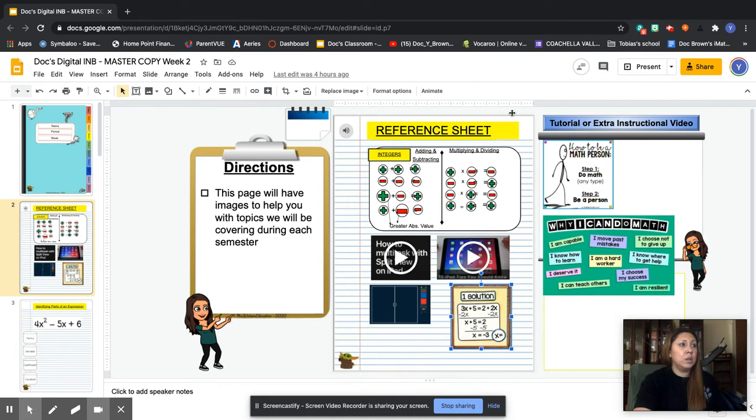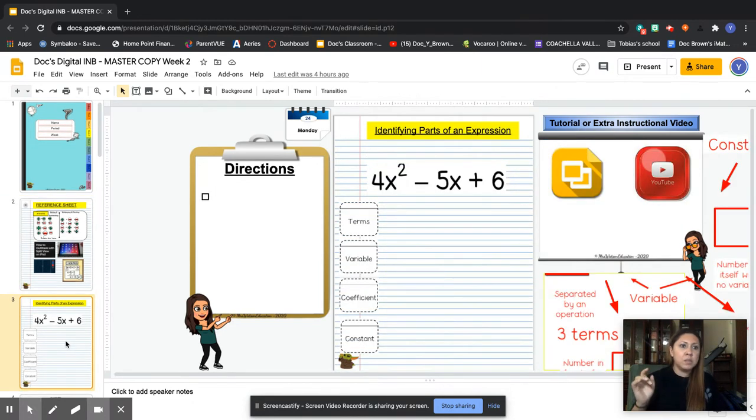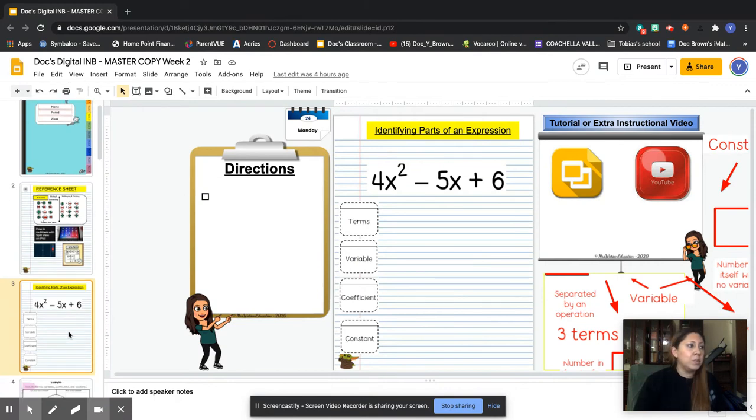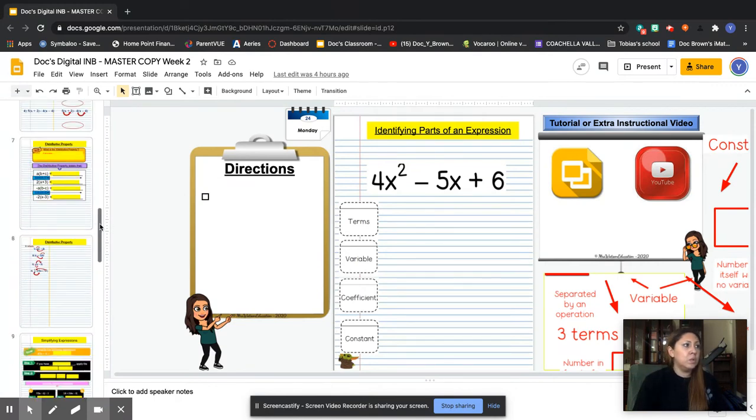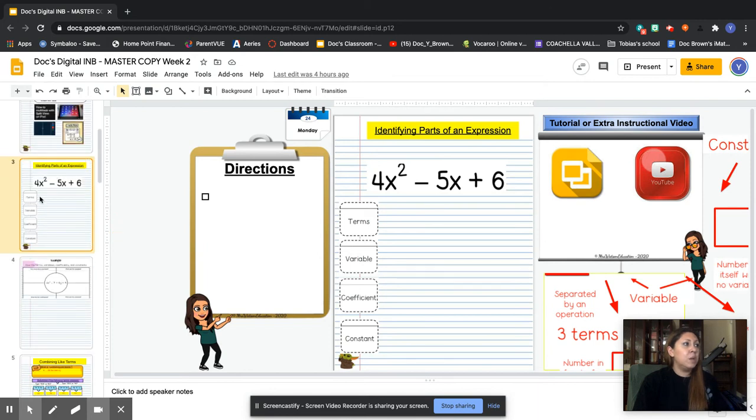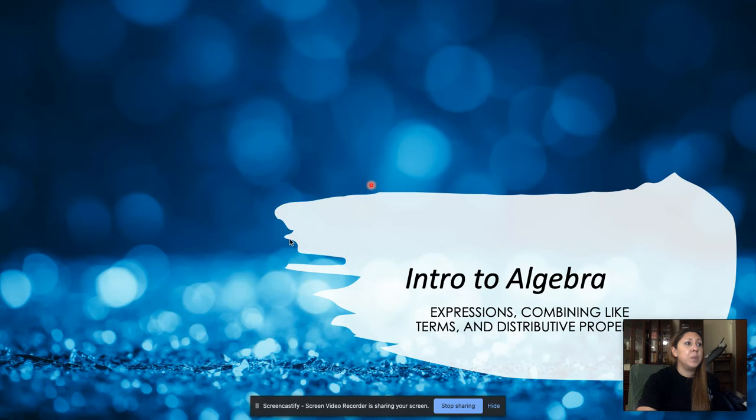So this is your reference. We are actually going to start Monday. This is August 28th. We're going to be starting today. Woo, I decided to go crazy. We're going to start with slide 3. And what you're going to do is you're going to drag pieces over until all of these pieces on the right side are all done. And they're all on the page. You know that you're done 100% when everything has moved over. And you are just following along to what I have here.